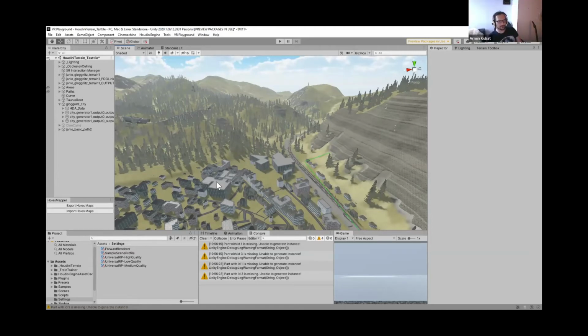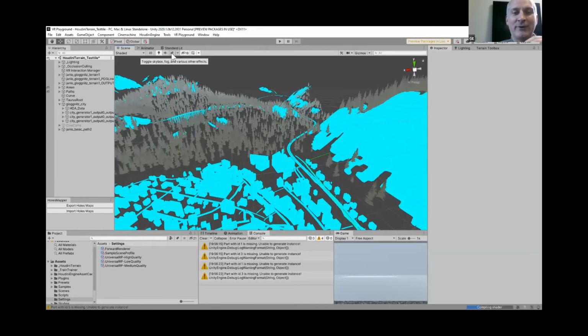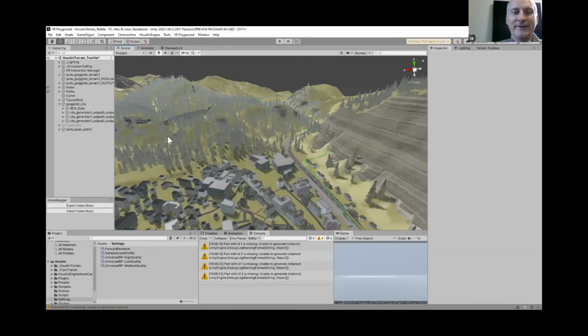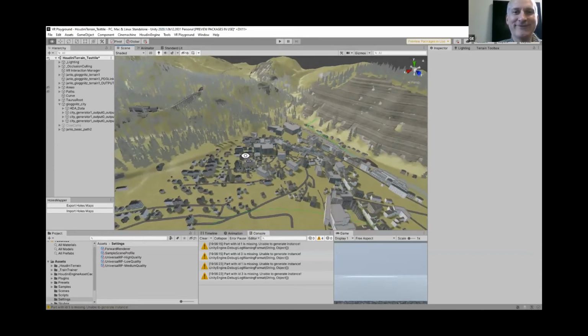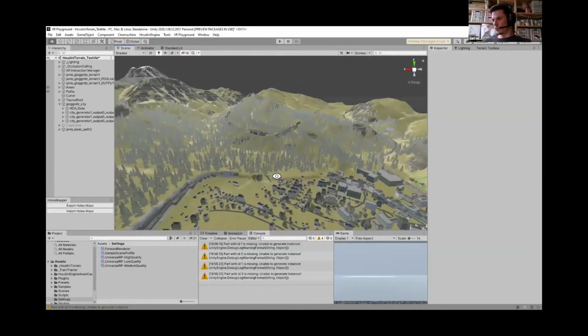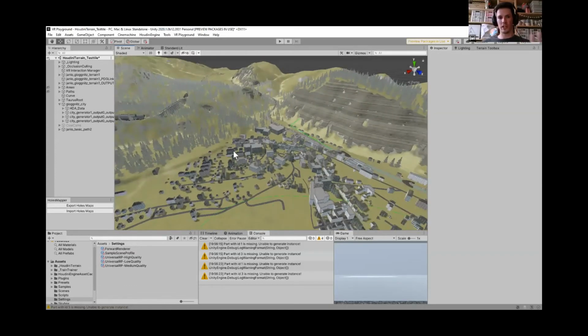You said in the beginning that you tile the whole terrain in some chunks. Do you do some magic, like frustum culling, where everything behind the camera you don't see, so you throw it away for rendering, or do you really throw everything at the GPU and let it do its work? I use frustum culling on terrain, which works by default, so you don't have to do anything there.